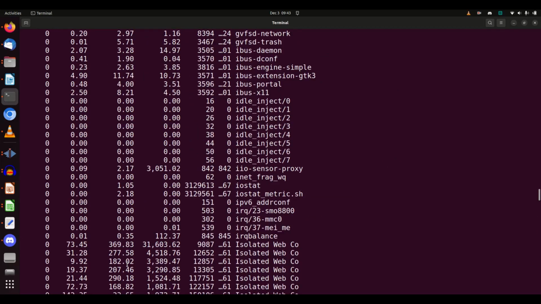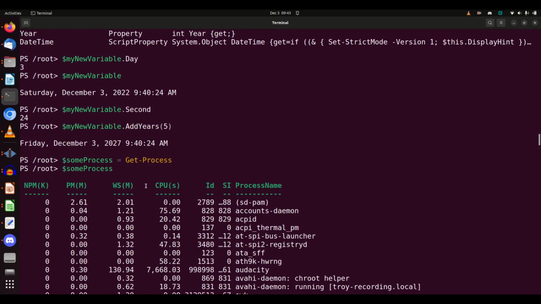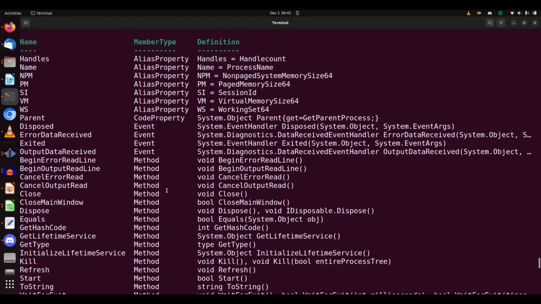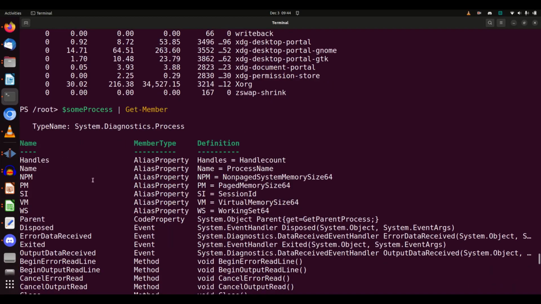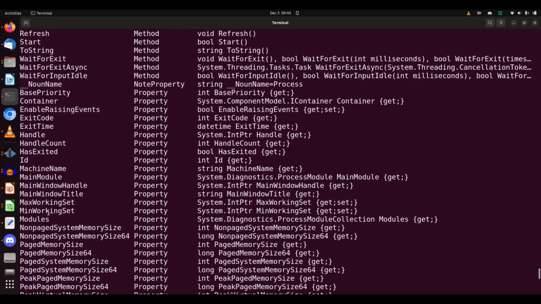But what's cool now is because this variable has been assigned Get-Process, let's look at this. Some process, Get-Member, we will see that it is a type System.Diagnostics.Process. It's a process. It's not a string, it's not an int, it's a process. And from that means we have access to all of these properties.